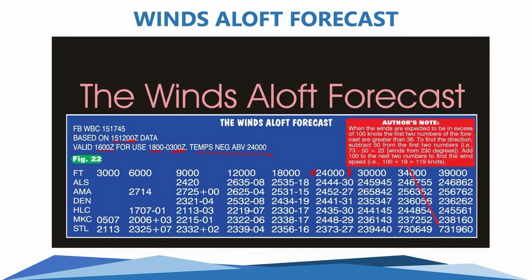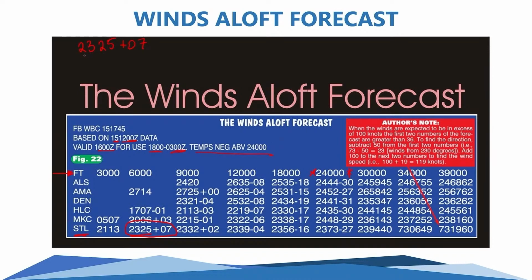Now, the information that it provides is this row that we've got right there, basically showing you all the altitudes. So 3, 6, 9, 12, 18,000, and so forth. And then we have all the station identifiers going down the first column, depending on where you are looking. So Denver, Kansas City, St. Louis, some of them I recognize, some I don't. And very simply, I'm going to look at St. Louis, and I'm going to look at this one at 6,000 feet. So the numbers are always going to be presented in this way. It's 23, 25, and in this case, it's plus 07.